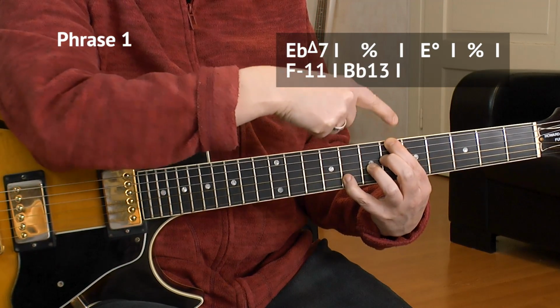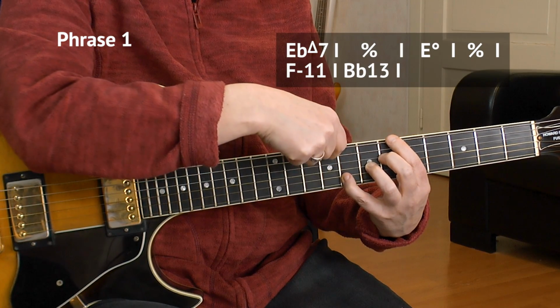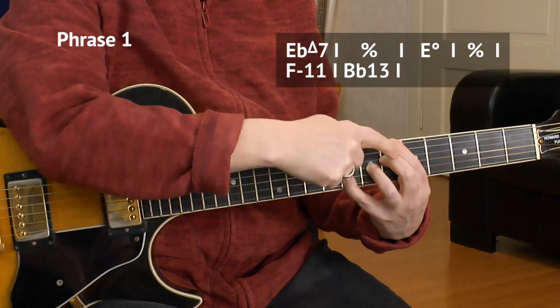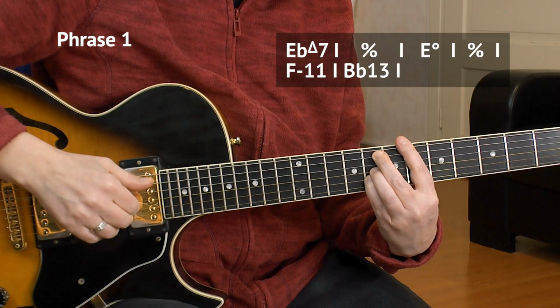What I have is 6, 6 of D, I don't have the A string. There is never an A string being played when you start a chord from the E string, okay? So it would get too muddy. 6, 6, 7, 8. B flat 13. Tension chord. Check out my video on tension chords. I have everything up here. All right. F minor 9, 11 that was.